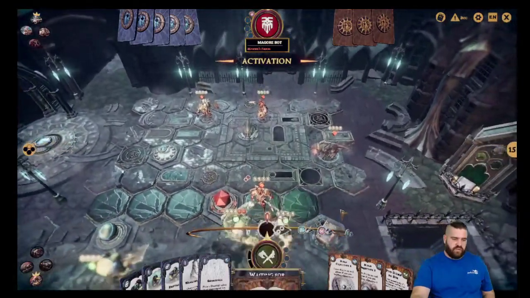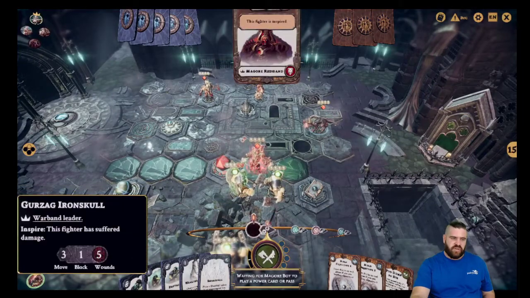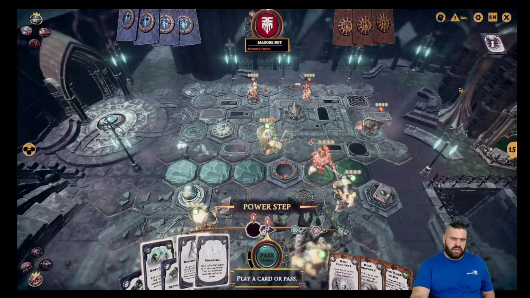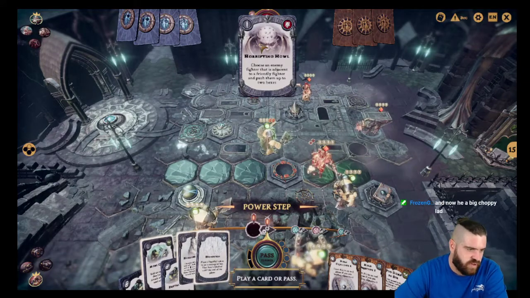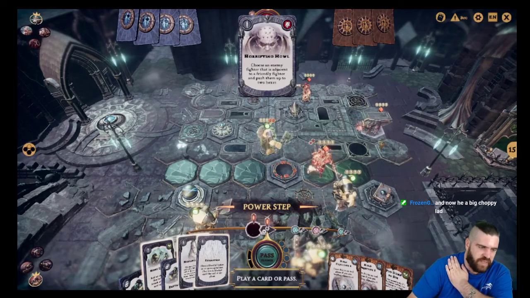Weirdly, he moved into a position where I'm going to have assists. So that's a bit strange. Was that a card? I didn't see. So his first power card played was Horrifying Howl. Choose an enemy fighter that's adjacent to a friendly fighter and push them up to 2 hexes. Well, there you go. That explains that.